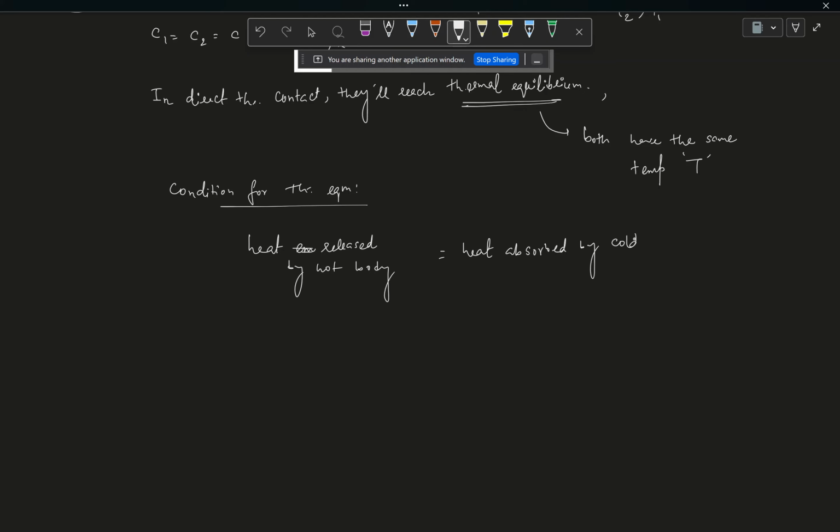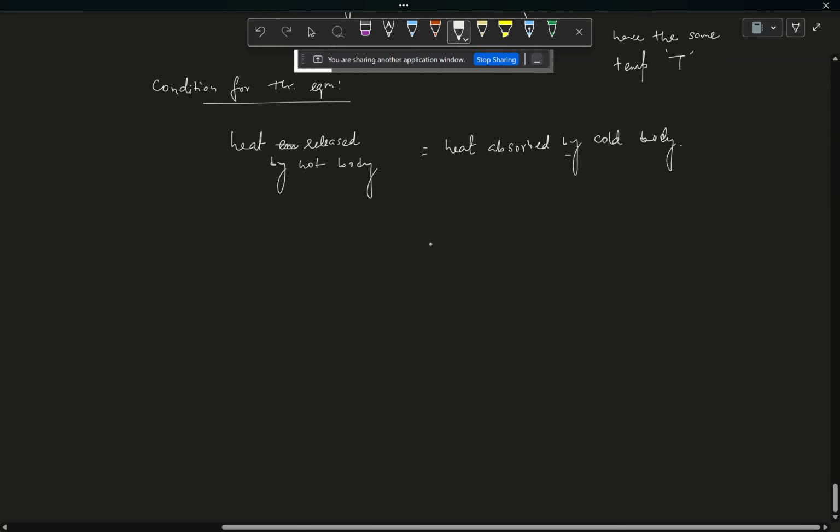That is natural because the hot body will release heat and its temperature will be lower in the final equilibrium state, and the cold body will absorb that amount of heat that is released by the hot body, and eventually its temperature will rise, and eventually they will reach a temperature which is the same for both, and that is intermediate in the sense that the hotter body will have a decrease in temperature and the cooler body will have an increase in temperature. So they will reach an equilibrium temperature which is the same for both bodies.